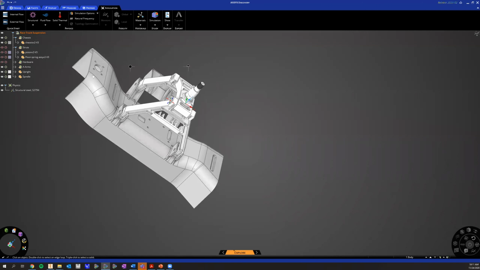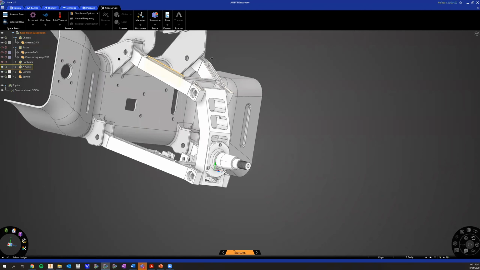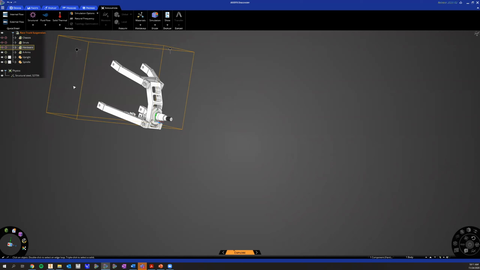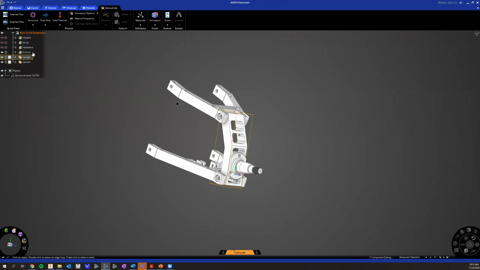And lastly, because we are going to do the simulation and assume that this is hinged around this chassis and the chassis is not going to move, there's no reason for me to have the chassis in my simulation either. So I'm going to hide that as well as the physics. What's left is on this model here, the A-arms, the upright, and the spindle.